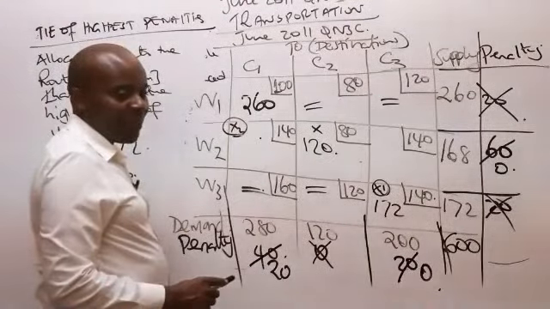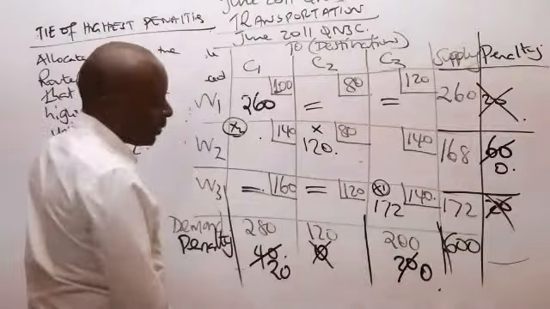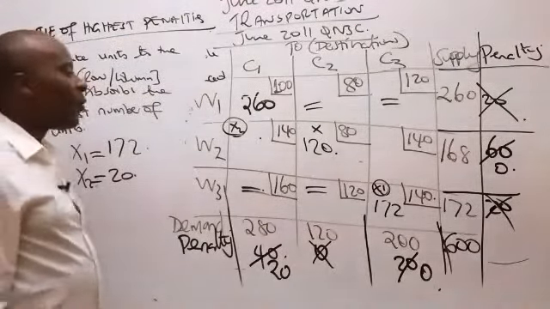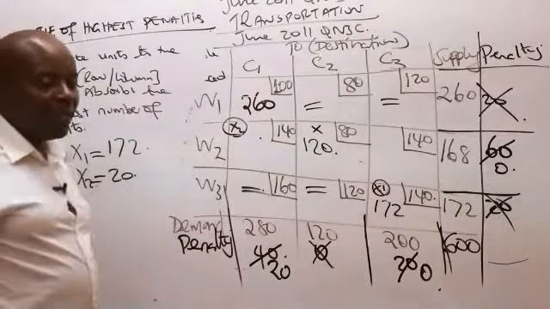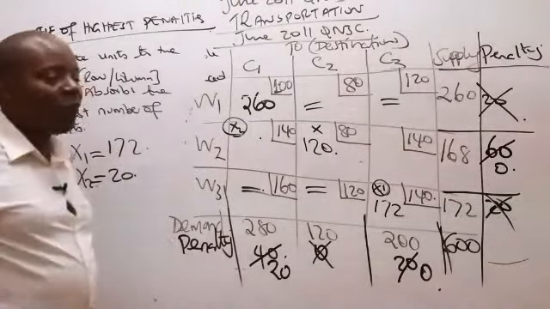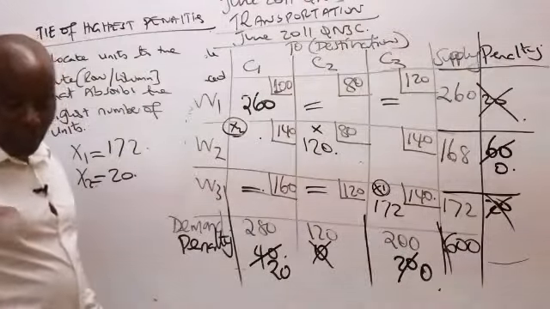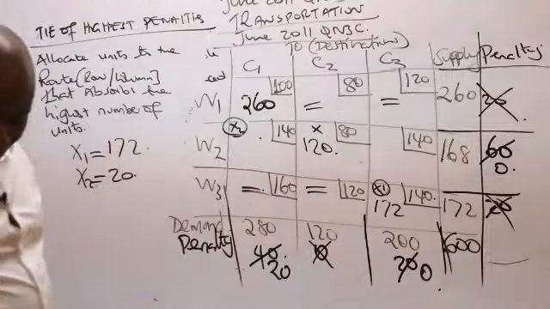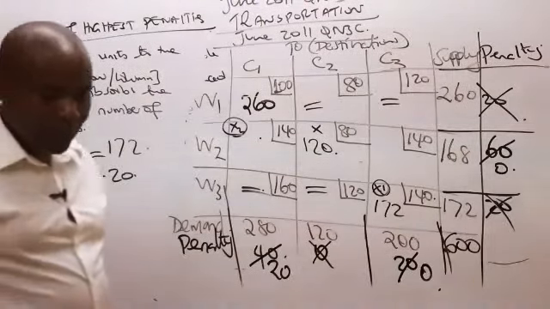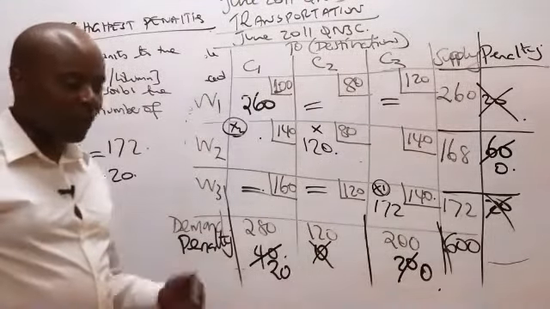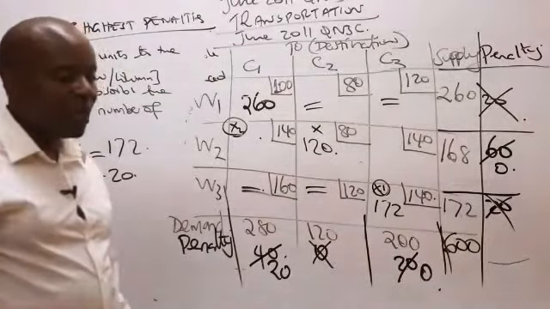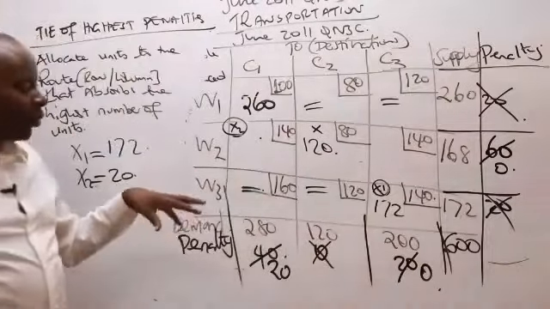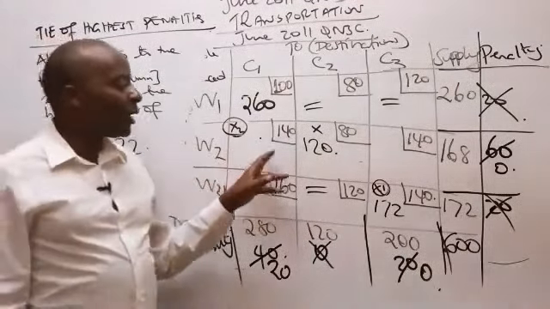Now I need to balance up everything. Now I'm in the last stage. I'm asking myself, what do I have to put in the leftover cells for me to have the entire thing balanced? So could you kindly help me out? Kindly talk to me. We are almost finishing now. There are two cells here that I would want to give me quantities for purpose of balancing, no problem. So first of all, I'll look at row-wise.